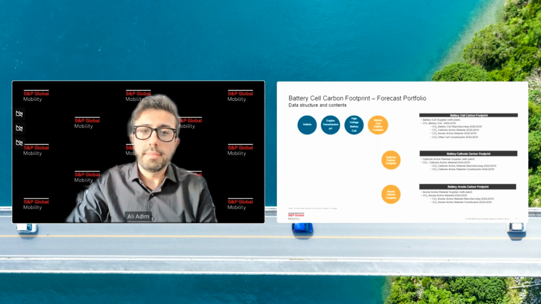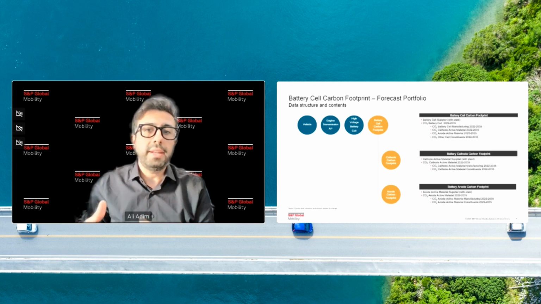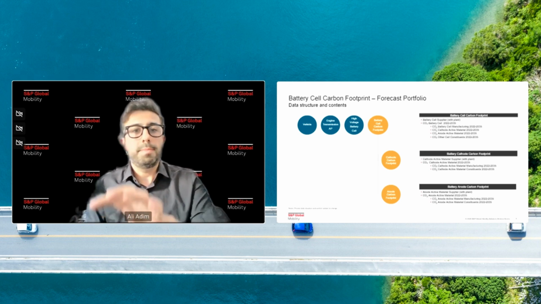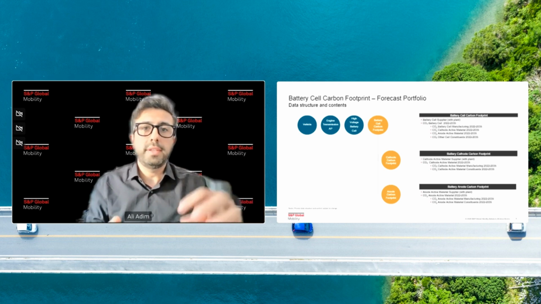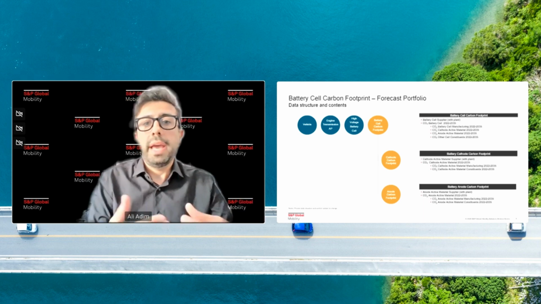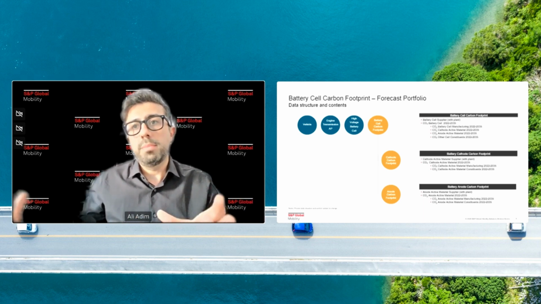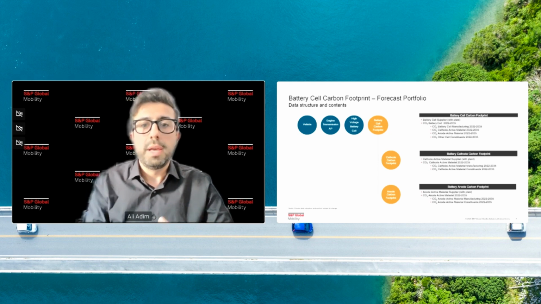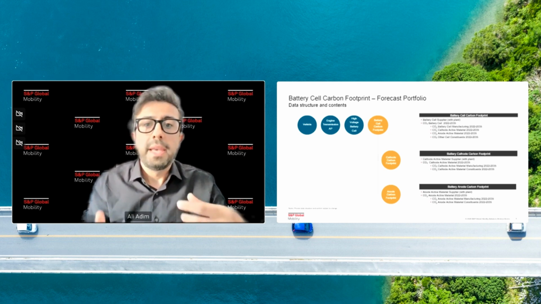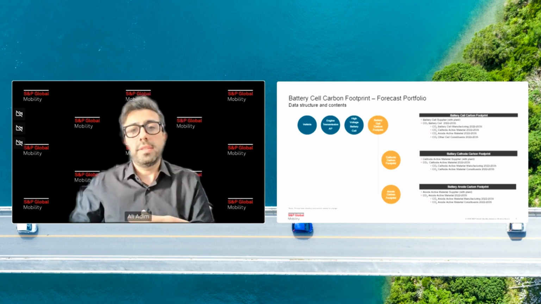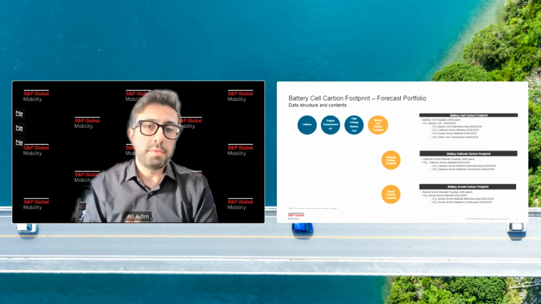So for example, in one modality, you could get the battery cell carbon footprint. So basically, as part of the high voltage battery forecast, you will get the cell supply chain, who's the battery cell supplier of a certain vehicle. And then this battery carbon footprint as an addendum will add information on the carbon footprint with the distinction of the battery cell manufacturing process, the cathode active material, the anode active material, other cell constituents. And if you add all of this, you will end up with the overall carbon footprint of the cell.